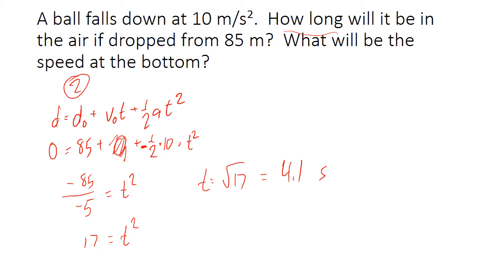Now in physics, we're going to go and get a decimal answer. I know in math class you'd want to leave it as the square root of 17. We're going to go for a decimal here because we're very real world applicability, unless it tells you to leave it exact or something like that. But normally we're going to go for a decimal answer, especially if it gives you real numbers. If it doesn't give you real numbers, if it's just like solve for, then keep it in the radical.